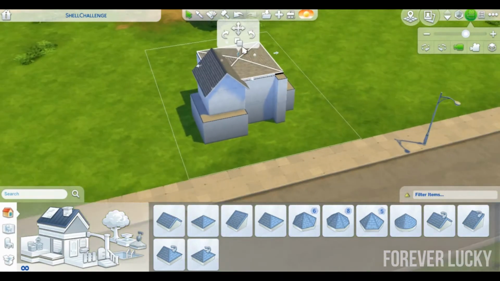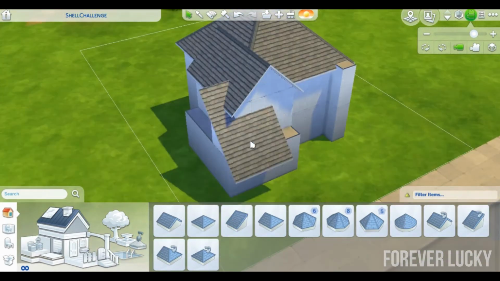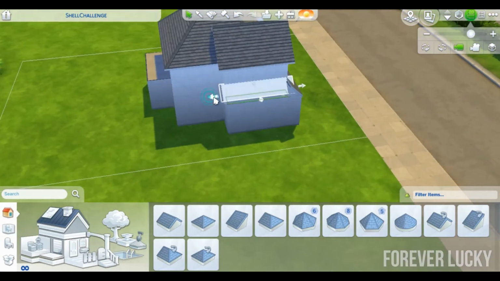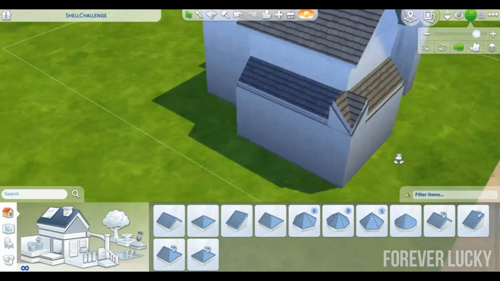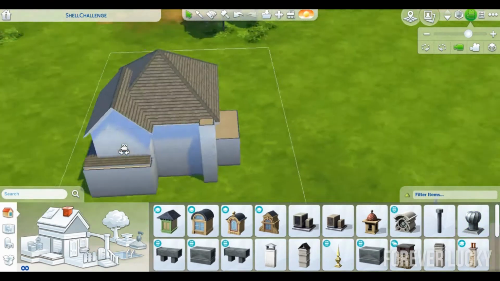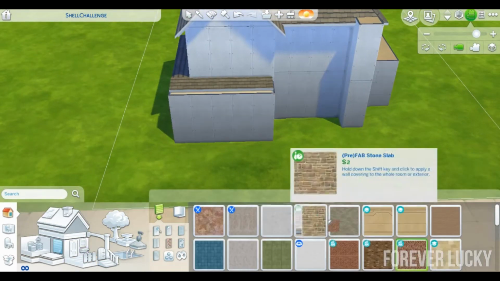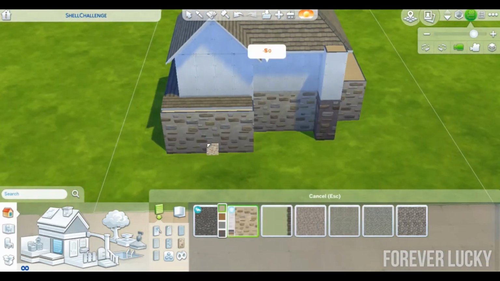Today, instead of my sister Lucky, I decided that I wanted to record a video because I haven't done one in a while, so I thought I would do the Sims 4 shell challenge. If you don't know what the shell challenge is, it's basically where you get a shell off of the gallery that somebody else makes, and you place it in a lot, and you make it into a house or building or something like that without changing the exterior walls. So you can do whatever you want on the inside. On the outside, you just can't change the exterior walls. And so this is what I'm doing today.